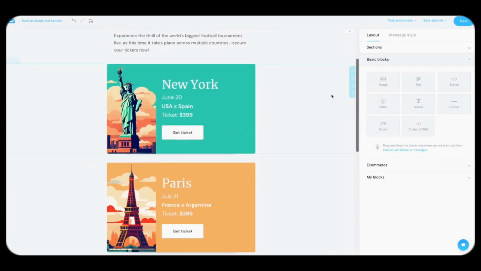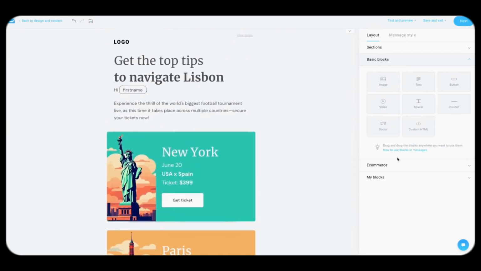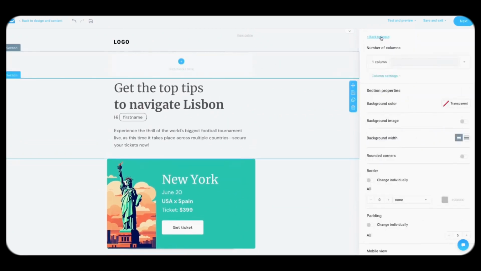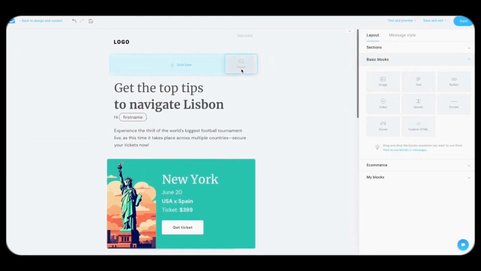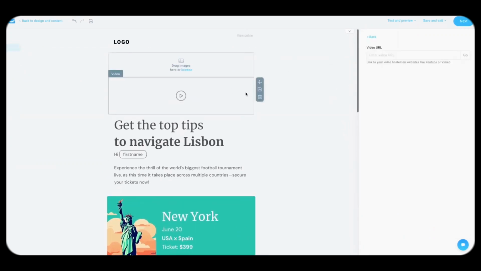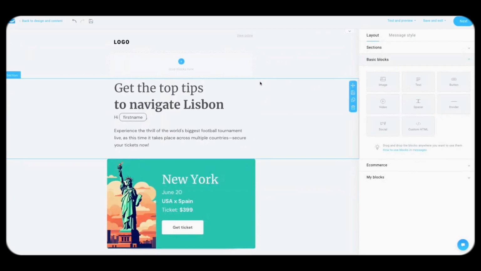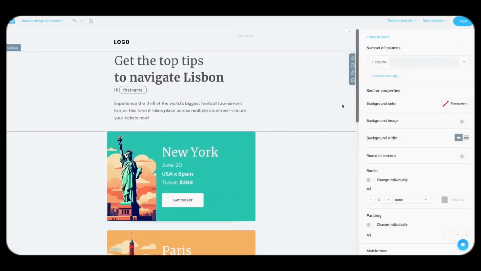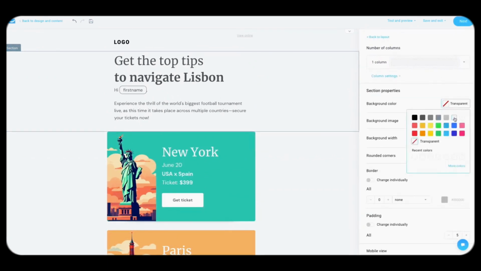And in general, you have the layout. Layout consists of sections and basic blocks, and the section is simply the recipient where you would then start adding the blocks. Then if you want multiple blocks to a section, you can also do that. And the section itself has also its own settings, right? So if you go here, clicking on the section, you will see that I have some settings here, as for example, background color. That's something that can be changed, and as you can see, also how it can be here.